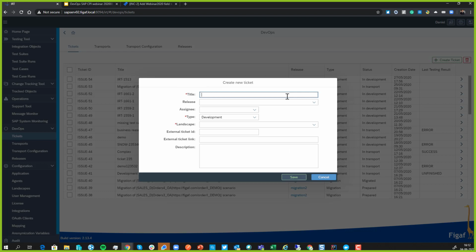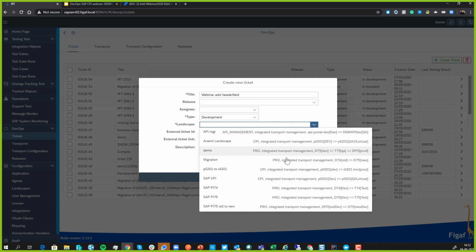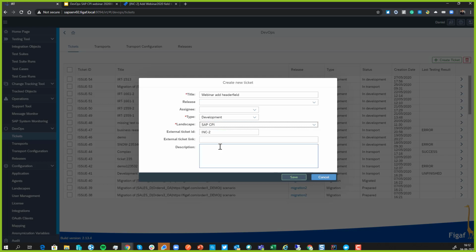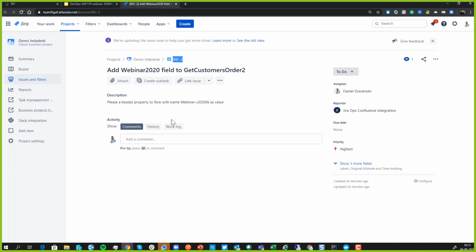So we'll create an incident. The ticket ID is here. So we will take the title. We will say this is on our CPI landscape, and that's all we need to do. We can take the description from here if we want to.